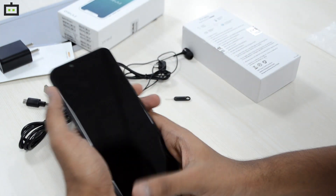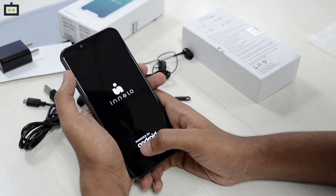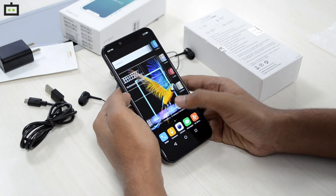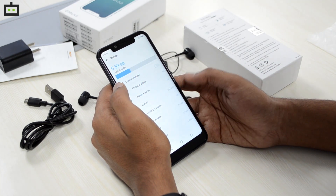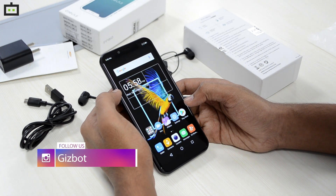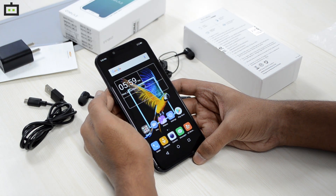Let's boot the smartphone to look at some of the UI elements of the Inelo 1. There is the Inelo logo and a bottom text that reads 'Powered by Android.' It runs a custom Android operating system. Going to storage, this is a 16GB model and almost 5.6GB is used by the system, so the usable space you get is around 10GB. The phone has a 5.85-inch HD+ 720p IPS LCD display with a notch cutout on top, and a prominent chin on the top and bottom. Despite this, the phone still uses software navigation keys, when capacitive buttons could have offered more screen real estate.